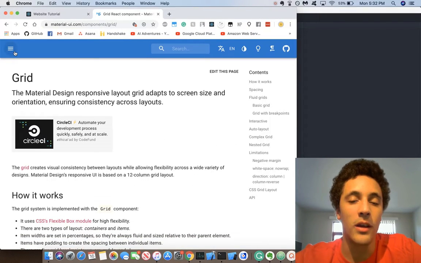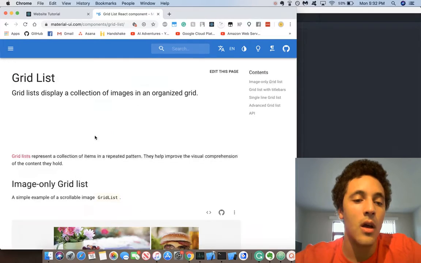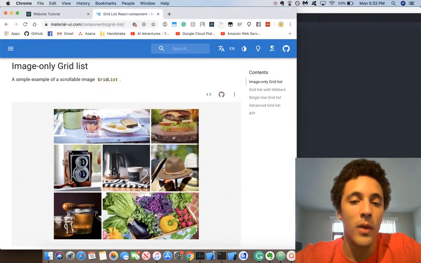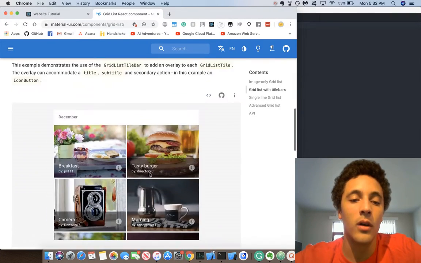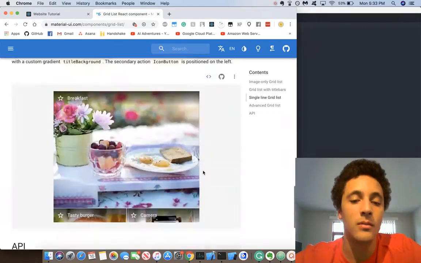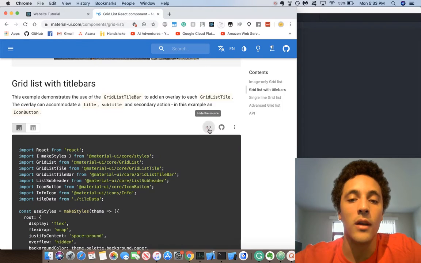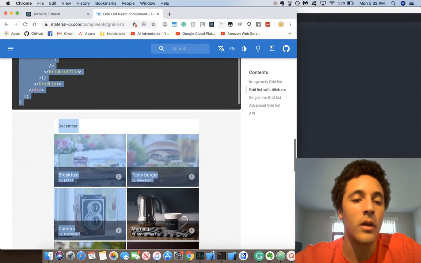And we're actually going to need something called a grid component and a grid list. When you look at this grid list, basically it's just a list that stores all these different items that we're going to eventually replace with individual grid items. You can check this out. You can dive right into the source code, and we'll pull out a couple of these that we're going to use later.